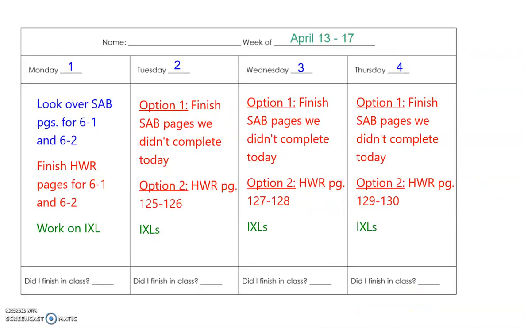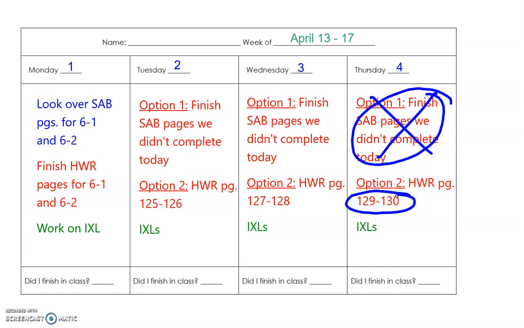All right. So the way to show your understanding today, I didn't leave you much of a chance to finish those pages, so you can skip that part. But your other 2 options are to either go back and do these 2 homework and remembering pages, or you can check the weekly plan, look to see what IXL lessons I designated for this week, and try to finish any of those up. Either way, show your parents that you're understanding what it is you were learning today.